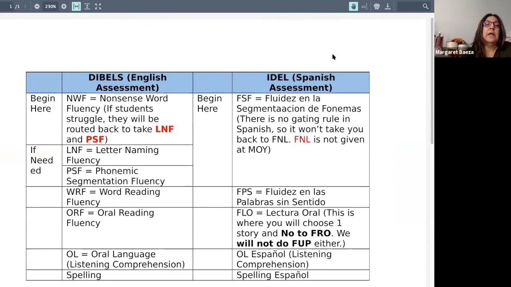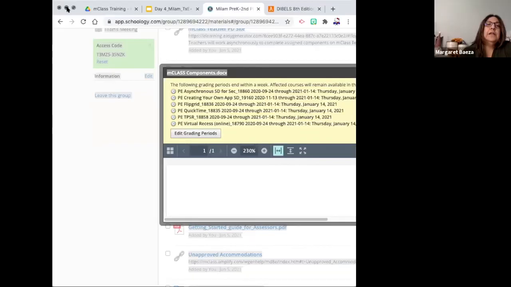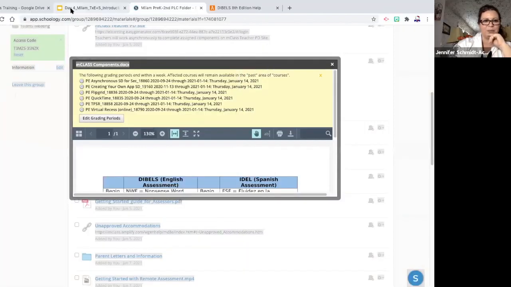Okay. So it'll automatically pop up if they need to do it, correct? Exactly. Or it will say on there like optional. Okay. And that's where you use your judgment if you want to test that kid on that or not. Perfect. Thank you. Not a problem. Now, let me go back to my screen here.